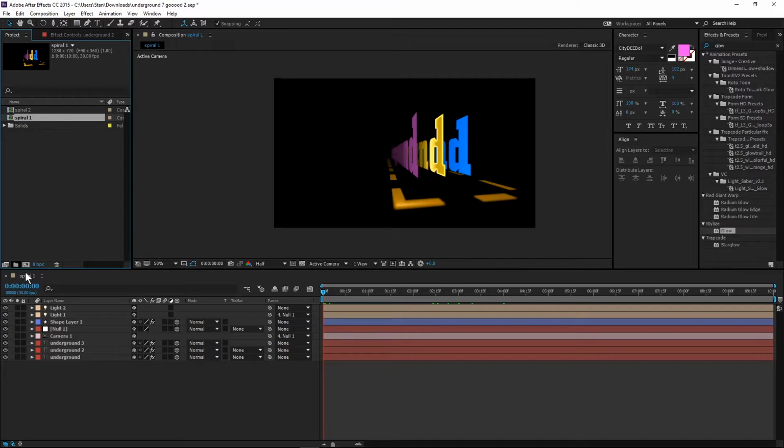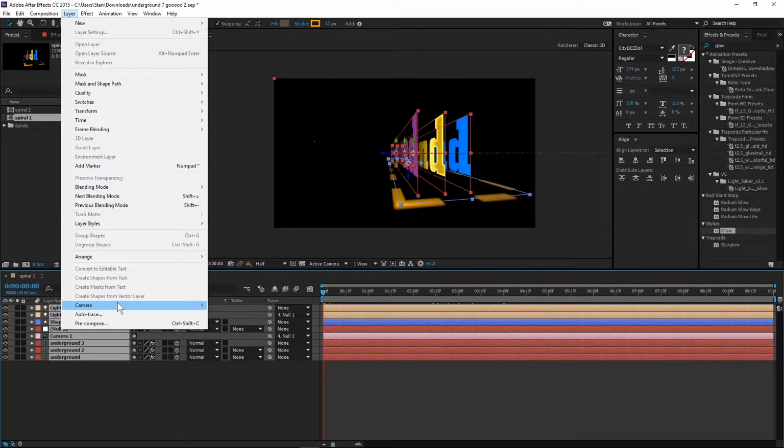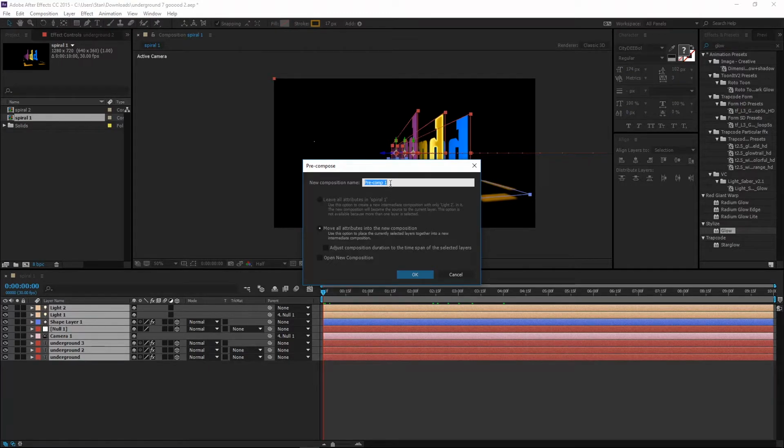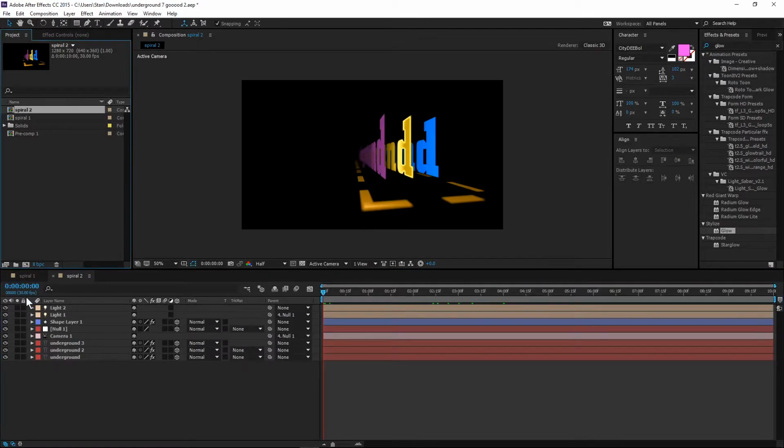Then in the spiral number 1 composition, you select all the layers, you go to layer, and you pre-compose. So pre-comp number 1, it's gonna be spiral, okay, and click twice on the spiral 2 to open the composition.